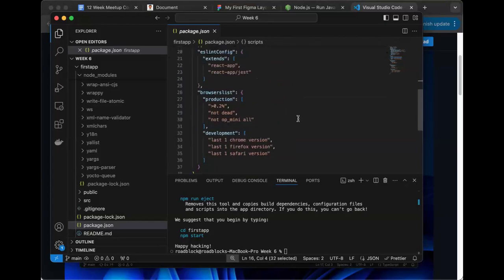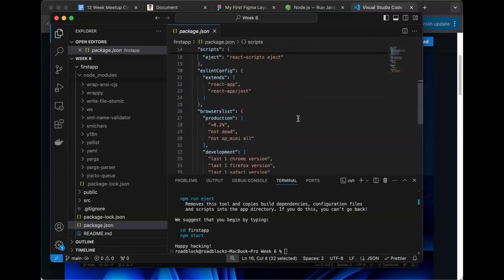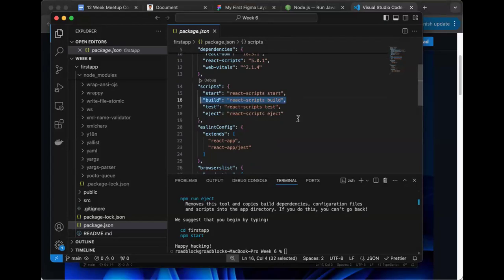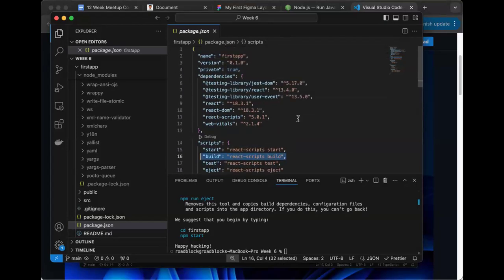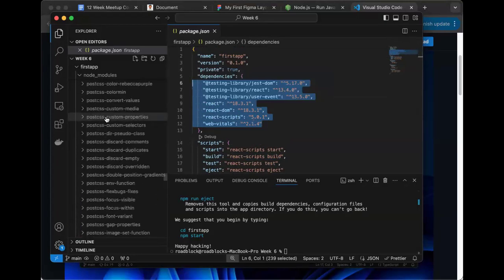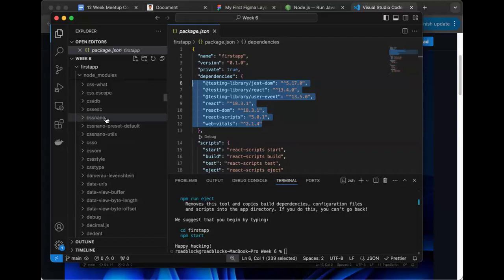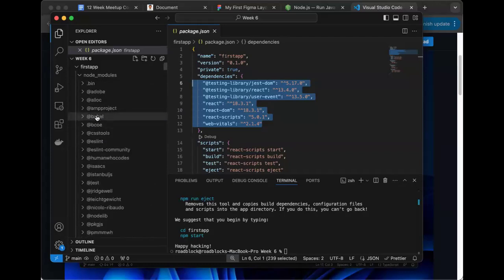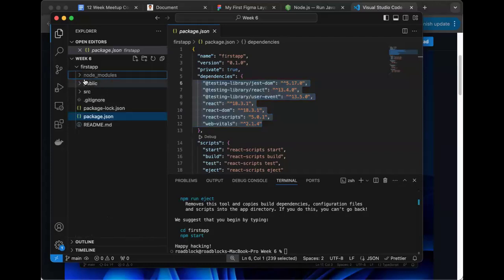And then all this other stuff is really more so for the development environment that we don't really need to know at the moment. So I wanted to get into this because when we start adding packages in the future, this area is going to become really important. For today, this is all we need, and it's all good. Don't need to know anything more. And I wanted to show you node modules. As long as you have this folder, you are good to go. If you're missing node modules, your project is not going to work.